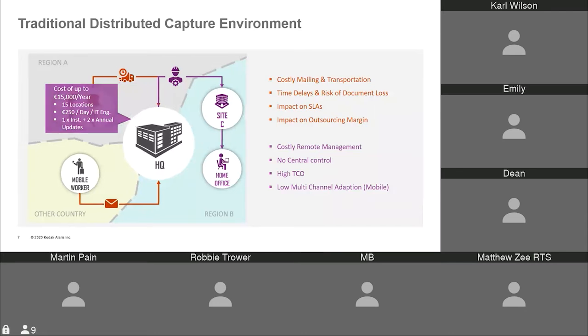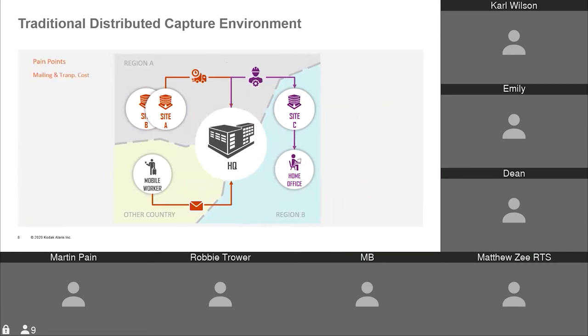Okay. Let's break that down a little bit further and look at what the issues are we've got here. So there are some benefits to this. Everyone's got the ability to capture something with a device of some shape or form, and maybe post that in or put it on a van or whatever it might be. There's some basic document capture going on here, but there are issues with mailing and transport costs, remote management costs. None of this is really fully integrated. There's potential for the loss of documents, time delays, and the multi-channel aspect isn't fully supported. So bits of technology have been adopted, but it's not really fully integrated into one platform.